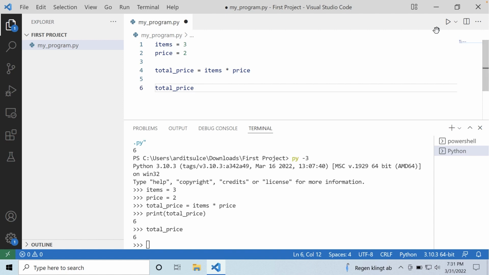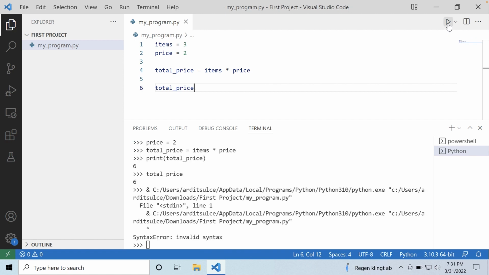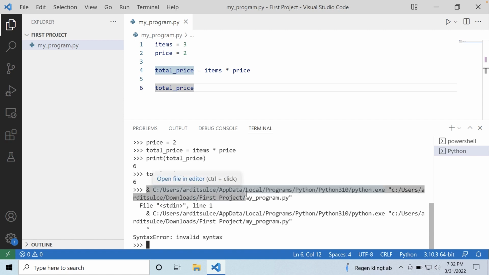Let me execute this program now, but I warn you that we will get an error. So run the program, this is the error. What happened here? This code is fine, but what's happening is that Visual Studio Code is executing this Windows command inside the Python shell.